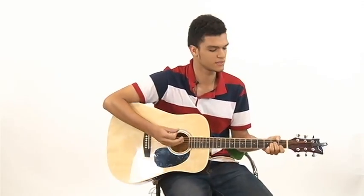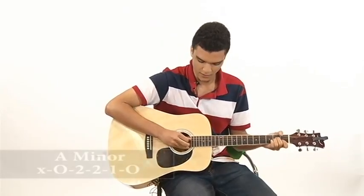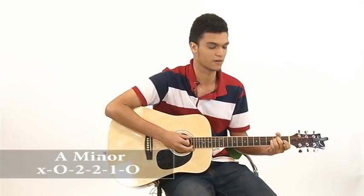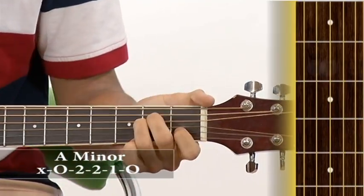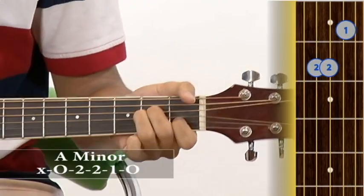Since that was a really easy one, we could probably fit in another one. And it's the A minor chord. The A minor chord is kind of the same as the E minor chord. It's just one string down for the two fingers that you had placed, and you also have to add the index finger to the first fret of the second string.